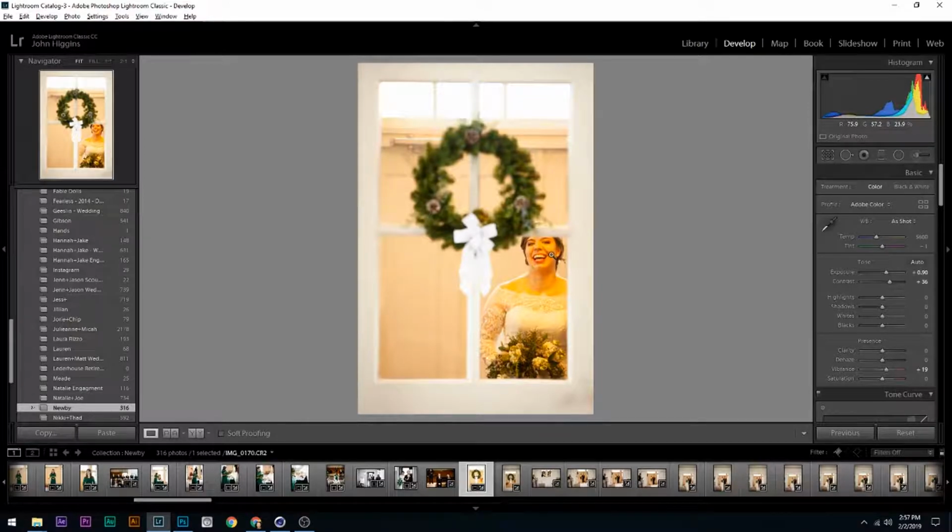Actually, as I was talking, I thought of a third option. One option, and I've done it at this church before, is I just had them turn this light out here, so it's much more natural. But if that's not an option, or if you don't feel comfortable doing that, there are a couple other options.